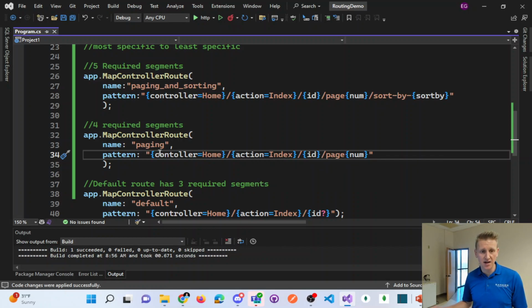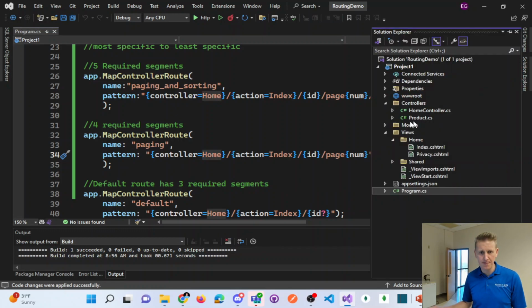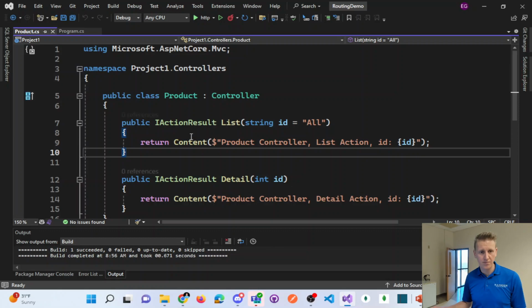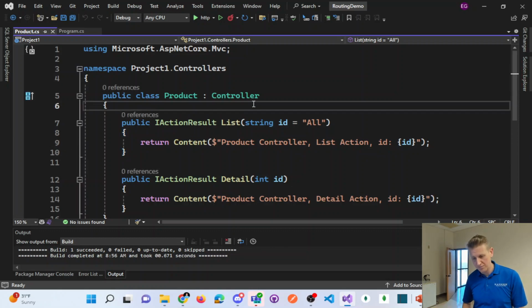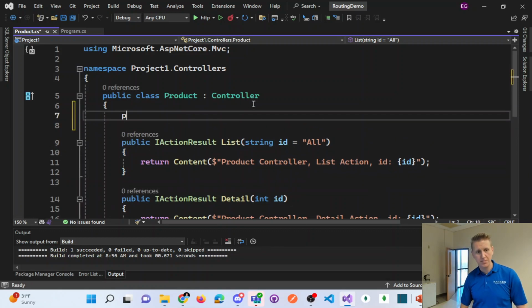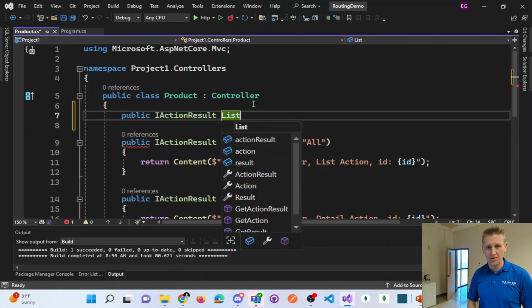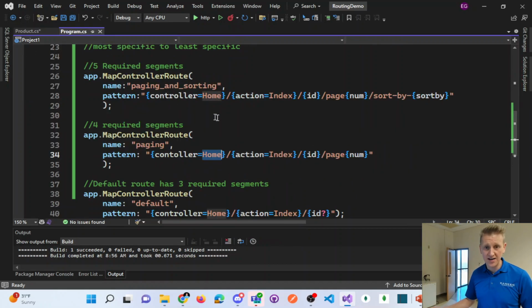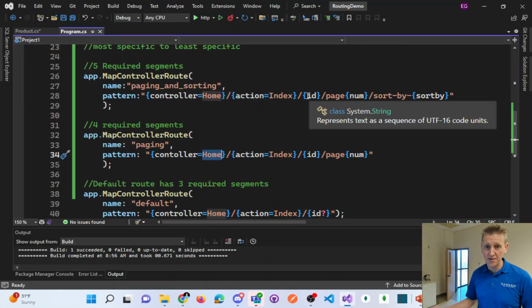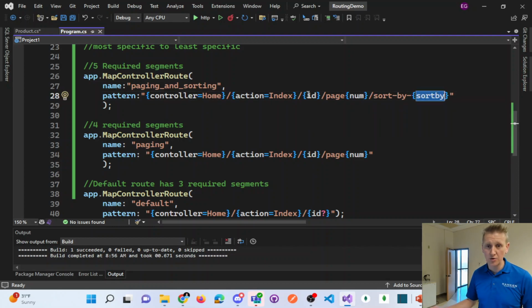So let's go back to our product controller. I need a method, public IActionResult List, and it needs to take in an ID, a num, and a sort by.